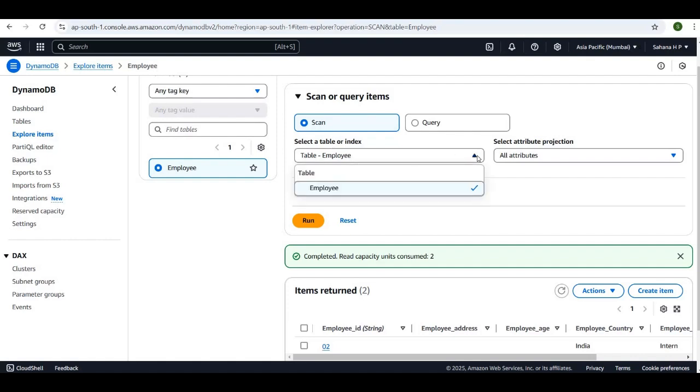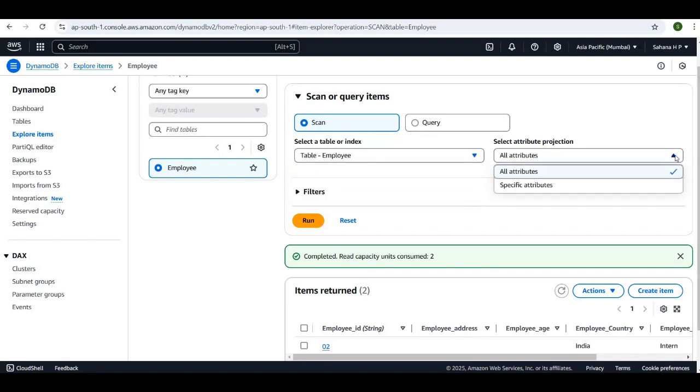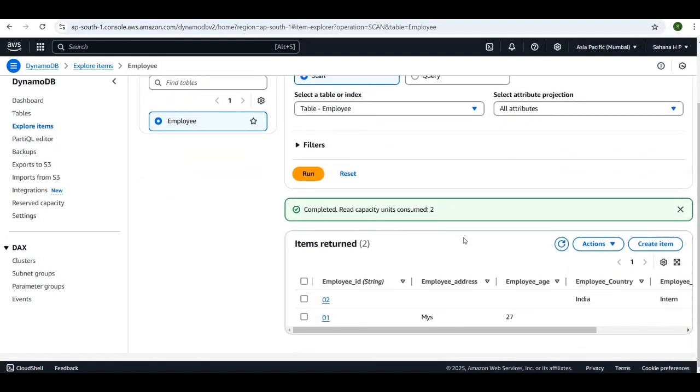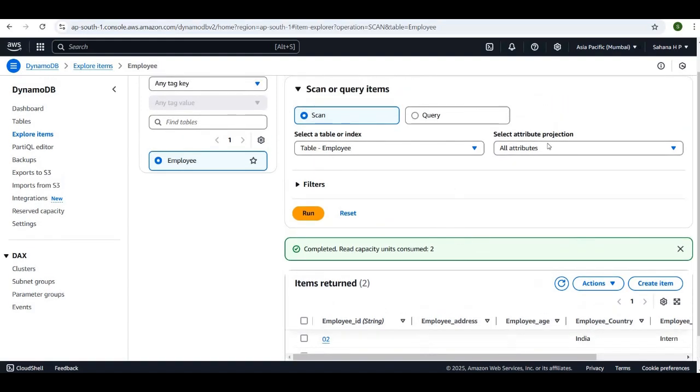The table we have created is only employee. Then click on all attributes or specific attributes, you can change it also. Click on run. Here we can see the read capacity units consumed is 2, meaning it scanned all the items we have created. It examines all the resources when we click on scan.